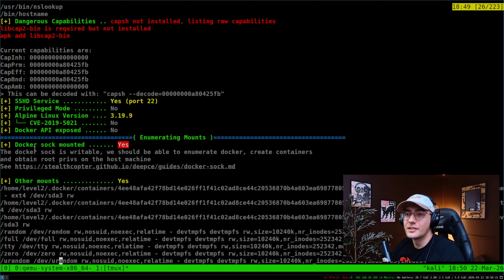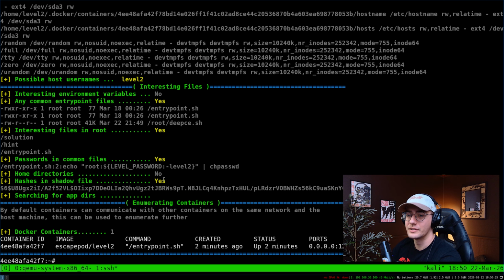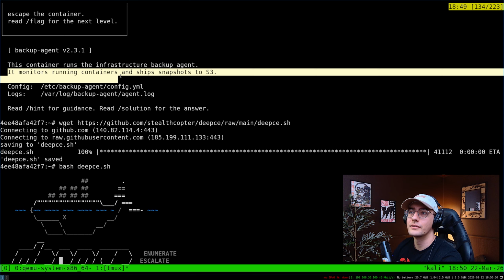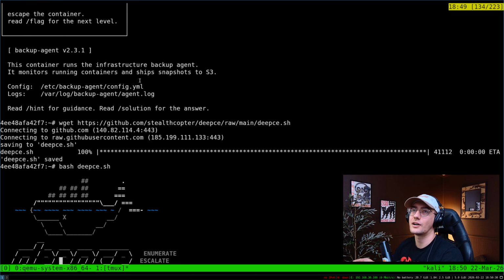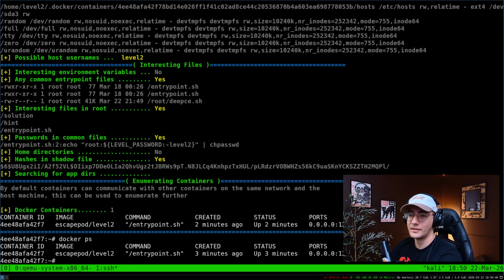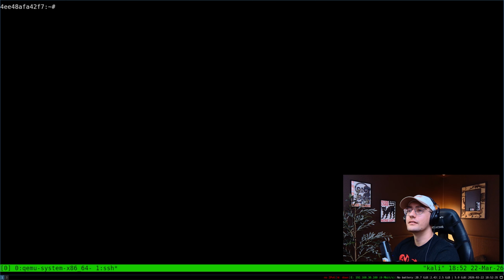Docker sock mounted, as this is probably the most common misconfiguration you'll see. It mentioned that this container was responsible for monitoring other containers. So what it does is it mounts the Docker socket into the container itself, allowing you to run Docker commands from within the container. So a lot of people don't realize that when you run Docker commands and you're talking to the Docker socket, the process running the socket has a much higher privilege level than the process that's running within your container.